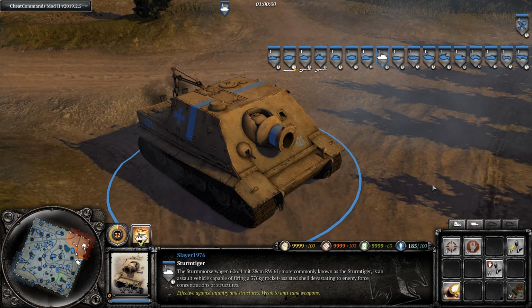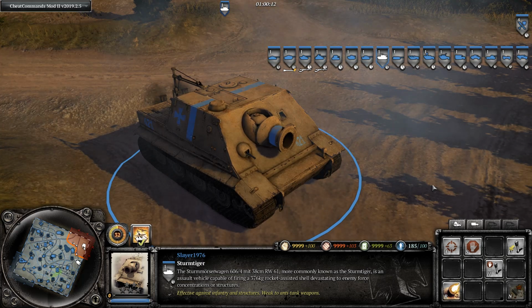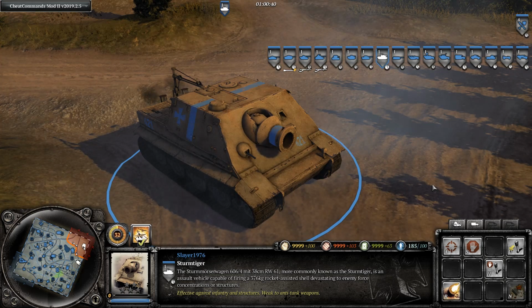So the Sturmtiger was designed by Krupp, and then it was taken over via Henschel to Alkett, and Hitler said, okay, it's a good design, but he waited until it was almost halfway through 1944 until he gave his go for the production. So he said, well, we need a lot of ammo for these Sturmtigers, so there was an emphasis on production of the rockets.